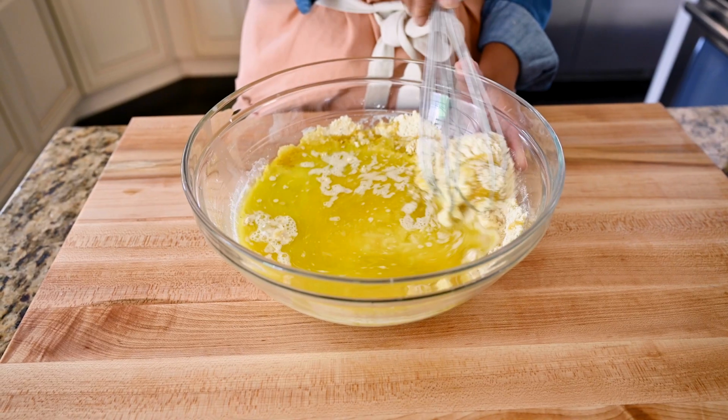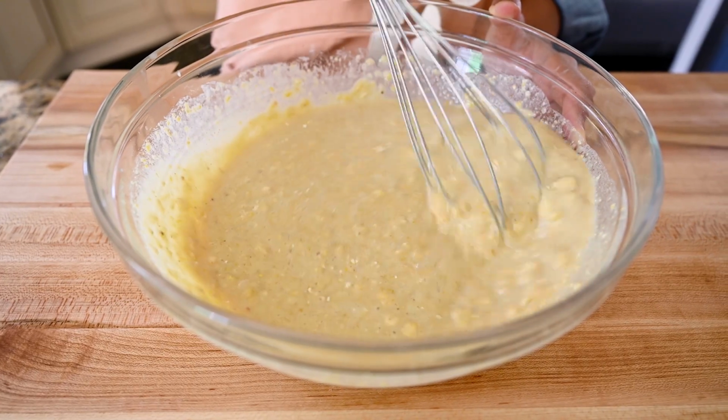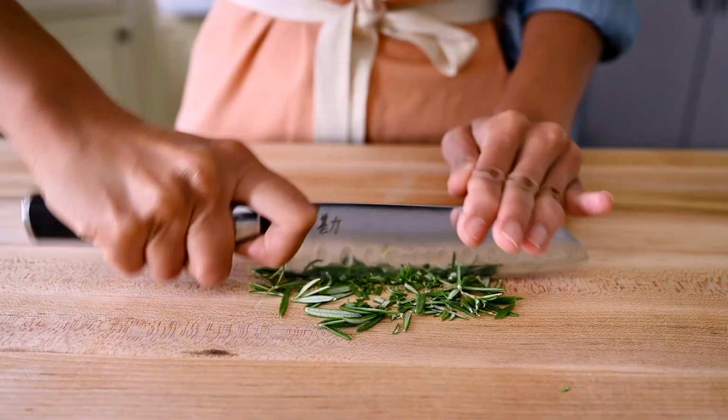We'll mix everything together gently with a whisk. You want to avoid over mixing, and it's totally normal if there are a few lumps. This part is optional, but I absolutely love the flavor combo of corn and rosemary, so I'm going to add some freshly chopped rosemary to the batter. But if you want a more classic cornbread, you can totally skip this step.